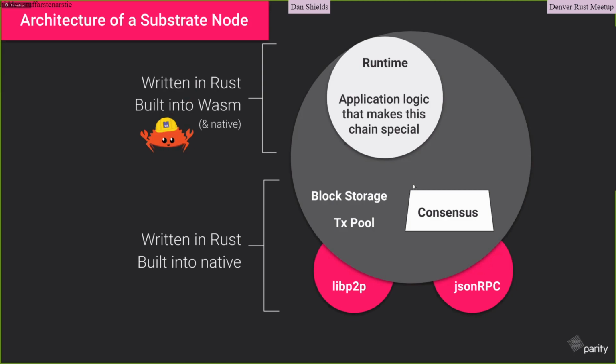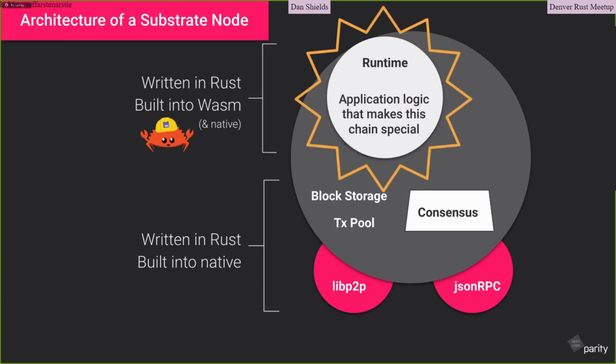But the real interesting part, I think, that we can focus on tonight is this runtime. So this is the application logic that really makes whatever your blockchain is supposed to do special, right? So this is built in Rust and it's built into Wasm. And it also is at the same time built into native here. But the interesting part about building this into Wasm is that this blockchain's runtime is actually all assembled into Wasm, and you interpret it directly from that. So there's a Wasm interpreter that's built into your node, and the special sauce of the runtime is actually built in this. So it's easy to port things into the web and to interface with it because of this. There's some special stuff you can do with it we can get into in a minute.